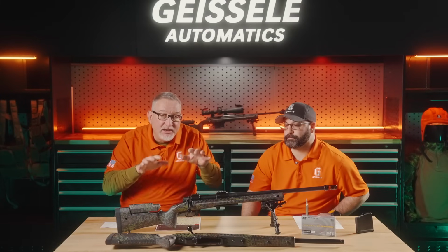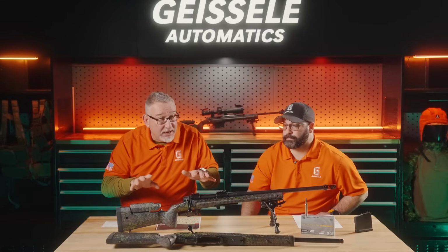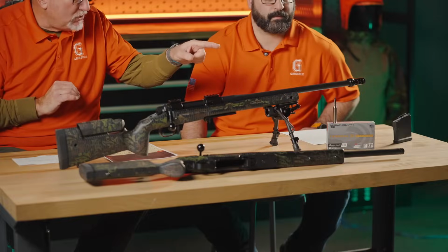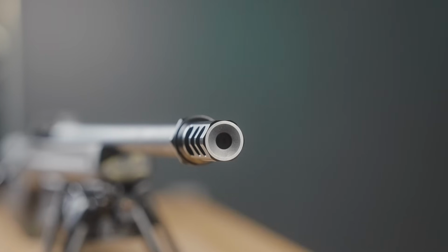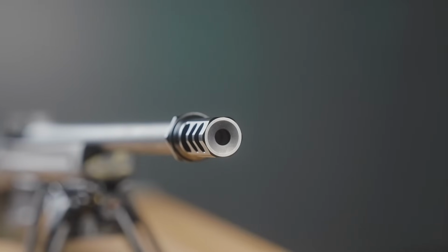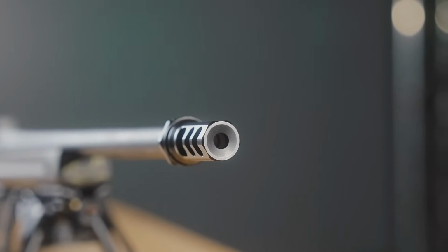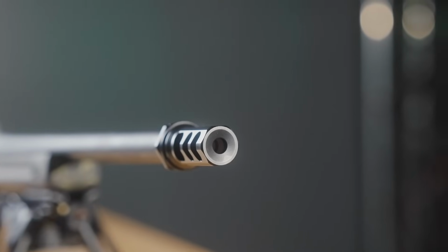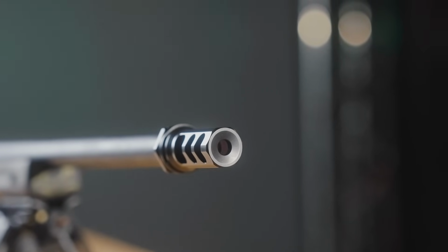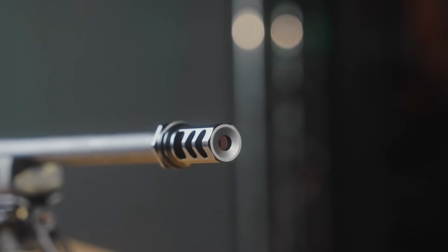What makes this gun different than other bolt guns out there? All right, first thing, we'll start at one end, we'll go down to the other. First thing is our muzzle device right there. That muzzle device is compatible with Huxwrx suppressors. It's made out of stainless steel, it's nitrided, and it's a different design than what you see on most Huxwrx muzzle devices. This is actually a muzzle brake, and it mates up perfectly with a Huxwrx suppressor. So the gun is suppressor ready.